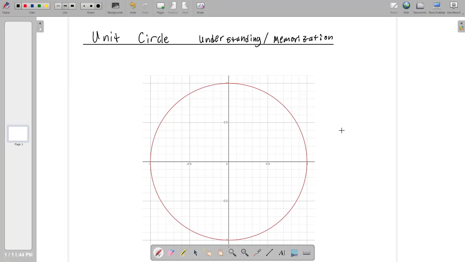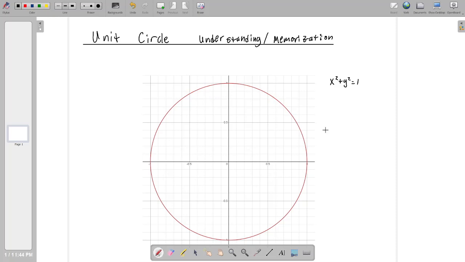First thing I want to note here is that the unit circle is x squared plus y squared is equal to 1. This is the equation of the unit circle. Many people forget that the unit circle is actually embedded in the xy plane. We have a circle, radius 1, centered at the origin, 0, 0. Every point on the unit circle is actually a coordinate in the xy plane.